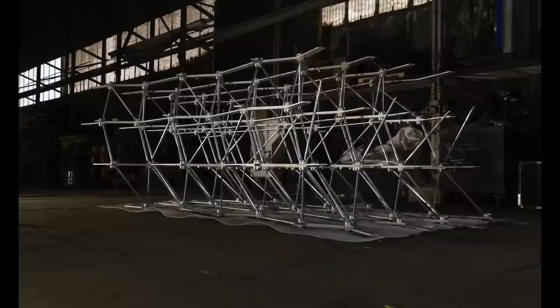I'll go through some of the shots now of how we made the piece. This is back in Yorkshire. This is the first test piece of the sculpture itself.